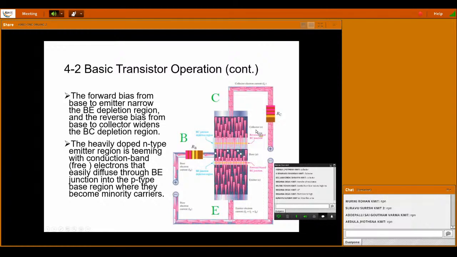Next, our output junction is base to collector. That must be reverse biased, right? So collector is of N type. In order to apply the reverse bias, you have to apply the bias voltage positive terminal to the collector terminal and negative terminal to the common terminal, which you took as emitter. So here we are applying base to emitter junction forward and base to collector junction reverse bias.